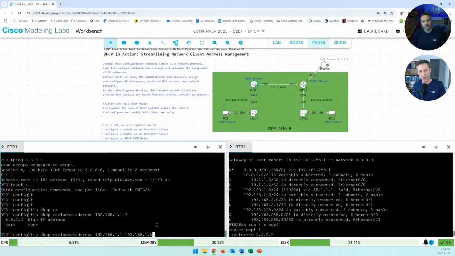You might be wondering why I started with that before configuring the pool. It's just a habit of mine. I like to do the excluded addresses first, because what can happen is, as you're configuring the pool, as soon as you do pretty much two commands, it will start giving out addresses. And if you're not quick enough, it might accidentally give out an address that's been assigned statically to something else. I don't know about you, Hank, but that was my tip of the day. Always start with your excluded addresses first.